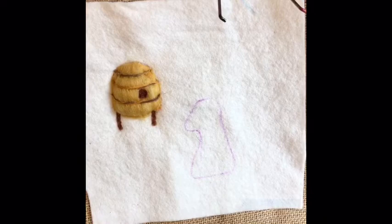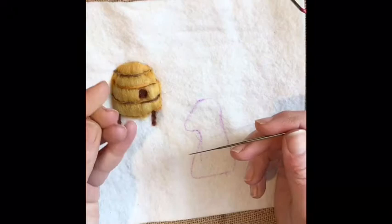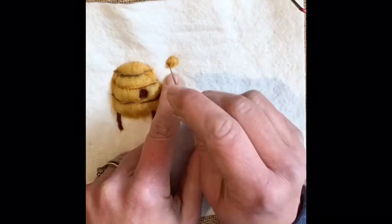Some yellow for your bee. It's nice and round. You're going to roll it with your fingers here, between your thumb and your index finger. This just helps get all the loose fibres from being too fly away. So you've got a rough ball, think where you want your bee. There we are, he's coming home, this one. So he's going to be head down, looking, making a beeline, as they say, for the hole.